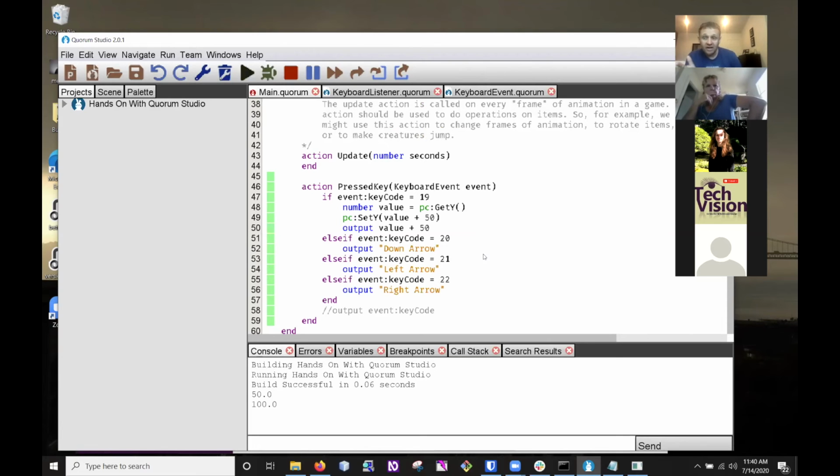And believe it or not, all of Quorum's stuff actually does work in 3D as well, although I'm only showing 2D games right here. So if you wanted to go up, it's Y. If you want to go left and right, it's X. And technically, you can even do stuff in 3D, which would be Z. We won't go over 3D here, but nonetheless, you can do that too. And it's still accessible, right? The screen reader will pick up on 3D items just as easily.